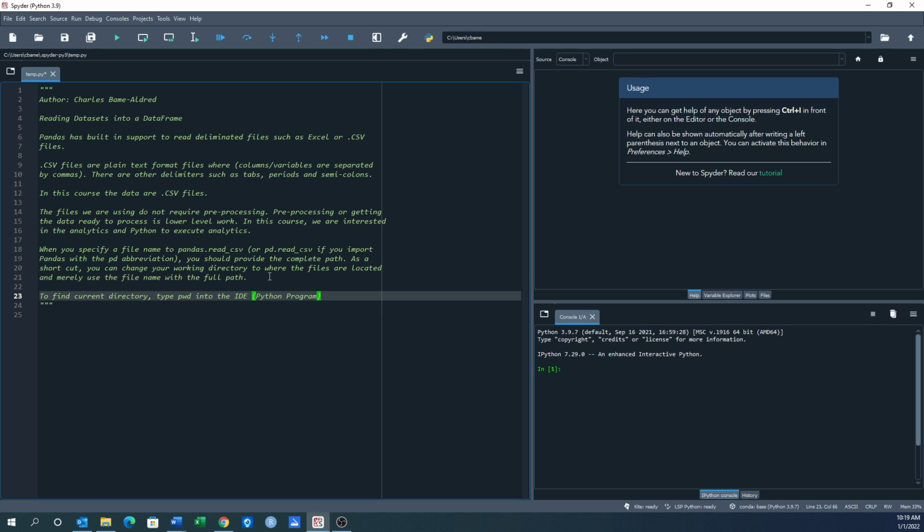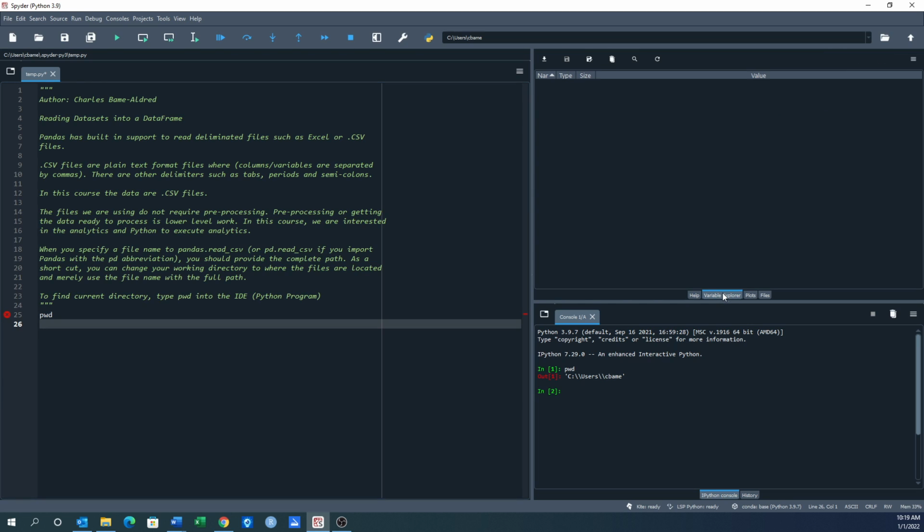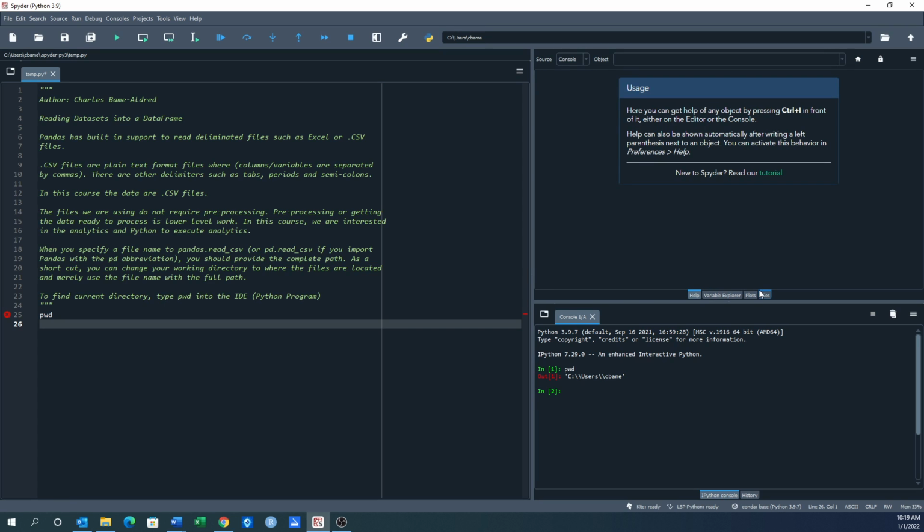We're going to run that line, and that's my path. I can also figure out quite quickly, going to variable view, or I can also go up here in Spyder and see what my path is.